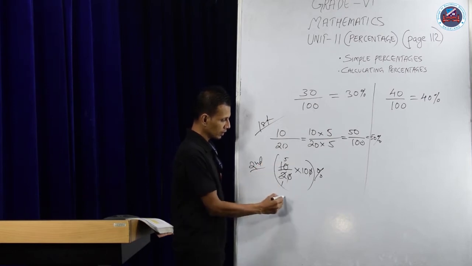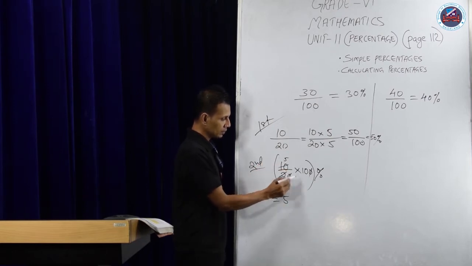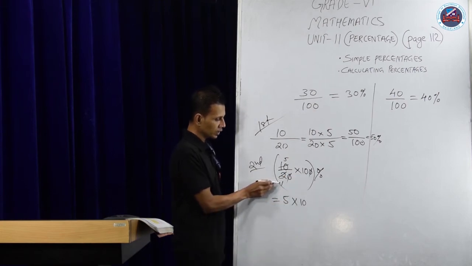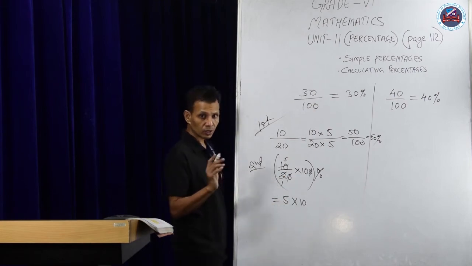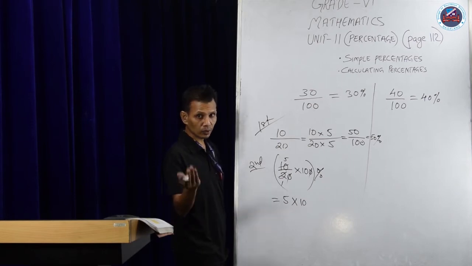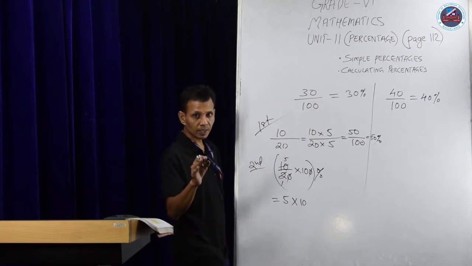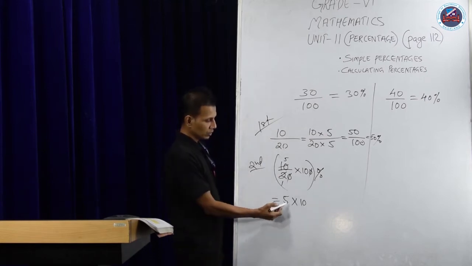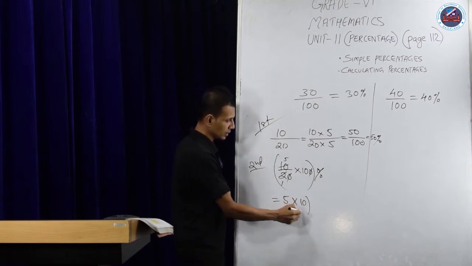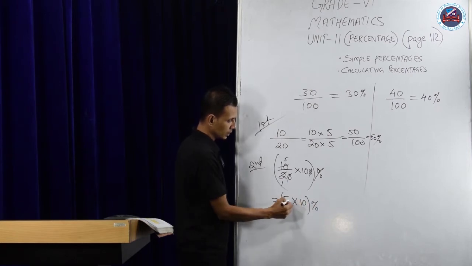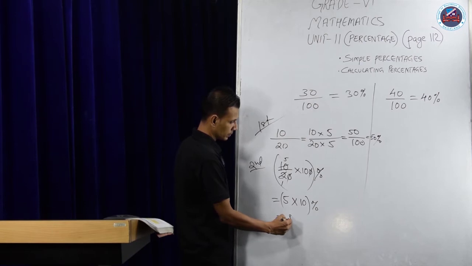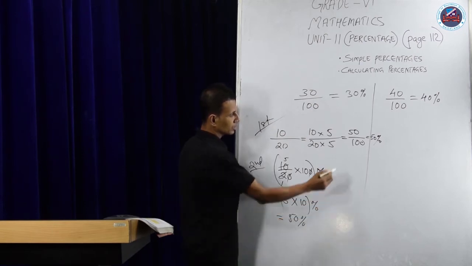Numerator 5 times here 10. I'll write here. Denominator, what is left? 1, which we never saw, right? I already told you, and you know, right? Every number has 1 as denominator, but we never see it. So we'll not write it here, right? These are in percent. 5 times 10, 50. You see that?